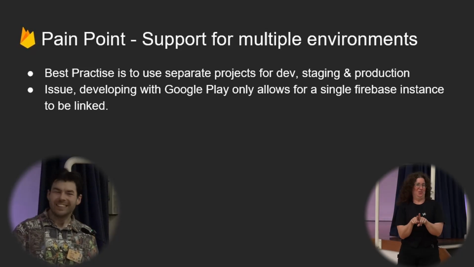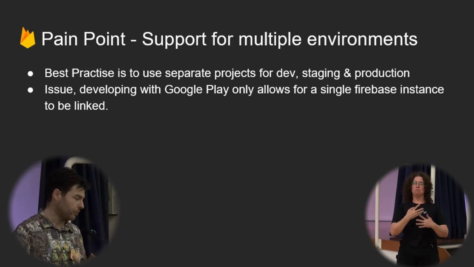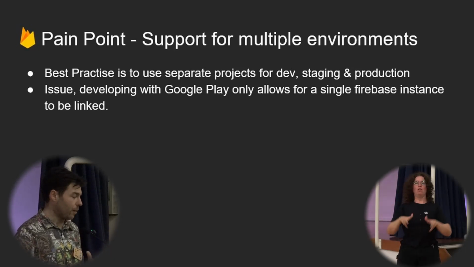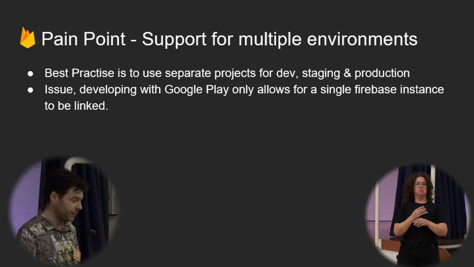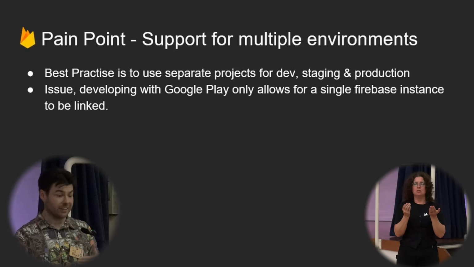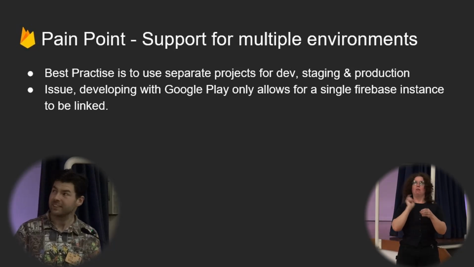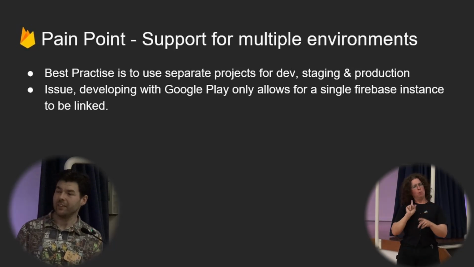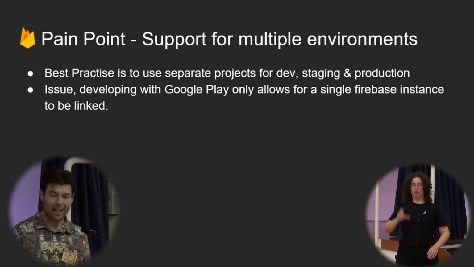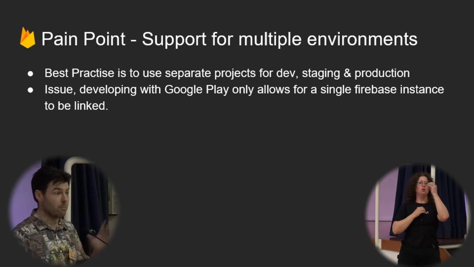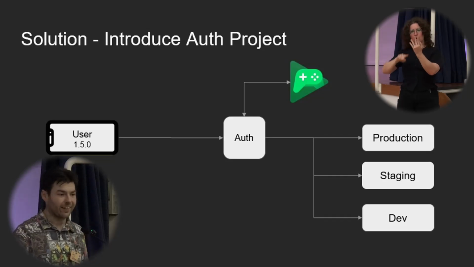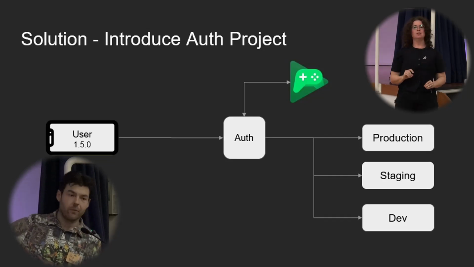So the first big issue we ran into was around support for multiple environments and getting that to work with authentication. Out of the box, authentication works great, but we wanted to use Google Play, so it automatically logs in, like you don't have to go through any kind of login steps. But the issue with this is that it requires one single Google Cloud Platform instance to communicate with Google Play, and the common wisdom is to set up multiple Firebase projects which will have their own instances of Google to get working. So the solution was to introduce an auth application.